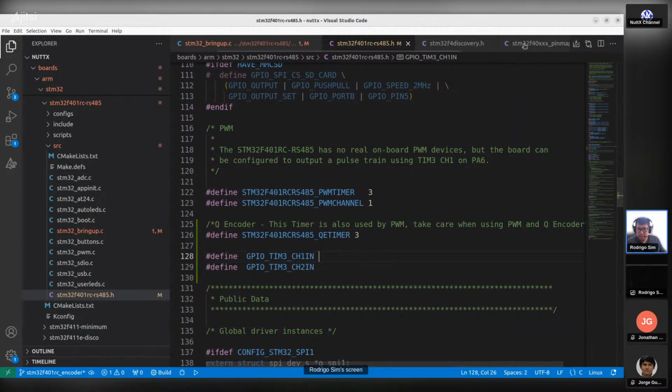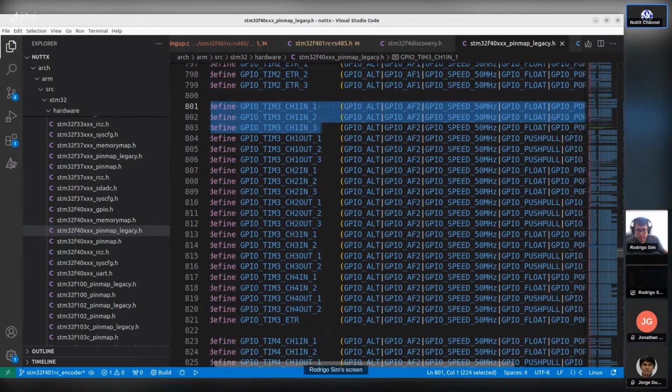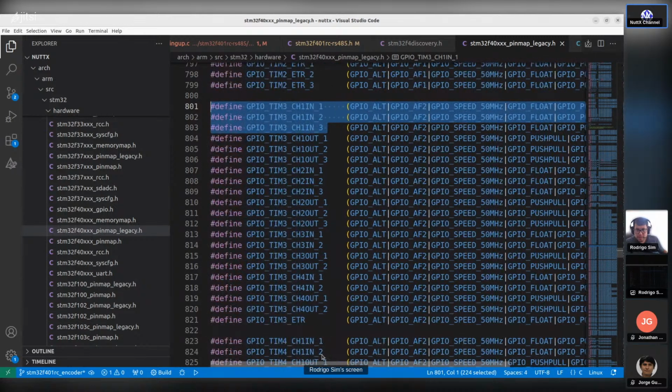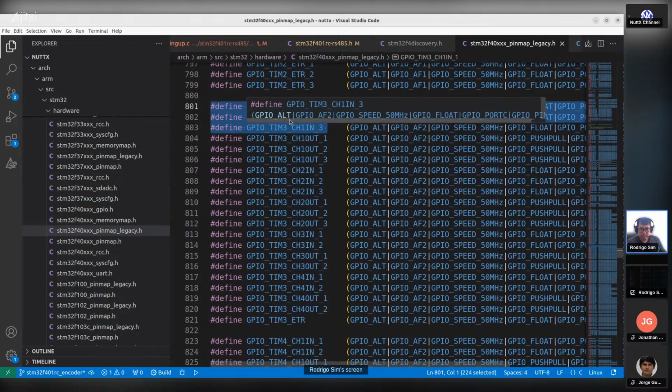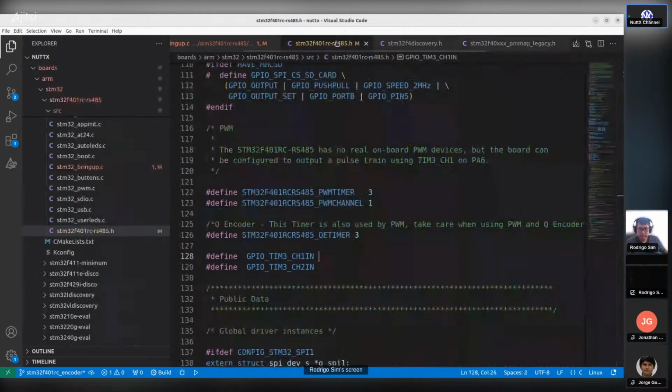Let me check in the pin map. Timer 3, channel 1 in, the channel 1 underscore two. I think that is it. Channel 1 input. You are still in output. You mean here, right? No, one of these three. The second one. Sorry, it's the PB4. This one, so just change for this one. Copy it and put it there.